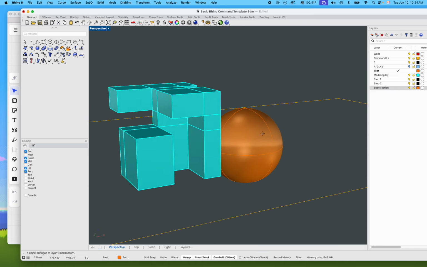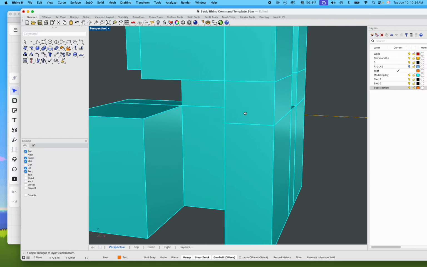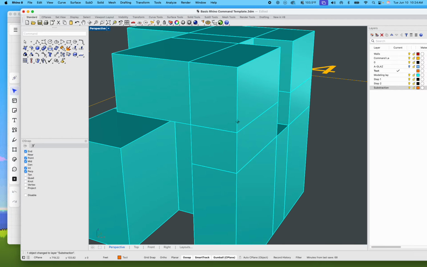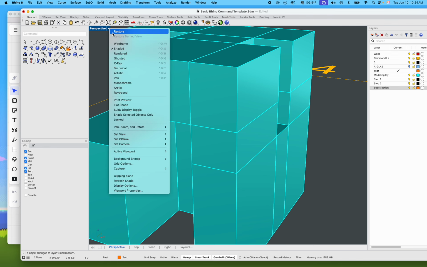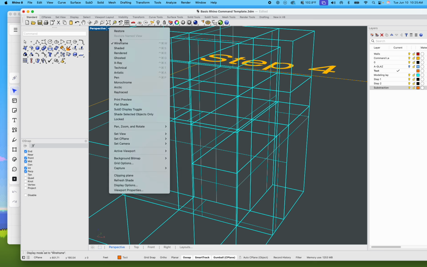Sweet. In my case, it's asking to subtract from at least 3 or 4, and you'll notice you can't really see inside this object right now. However, in our perspective view, in the drop-down window, we have wireframe mode, which, don't get me wrong, looks pretty cool. It looks like it's straight out of a 1985 video game, but it is really hard to look at. Let's face it, I can't really tell which line is where. There are no real line weights or anything like that. I mean, it's trying a little bit. You can kind of tell what's being hidden, but again, not that great.